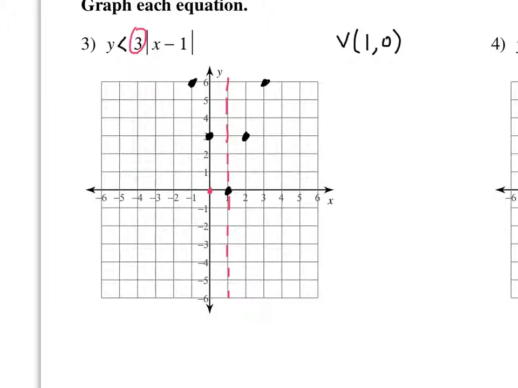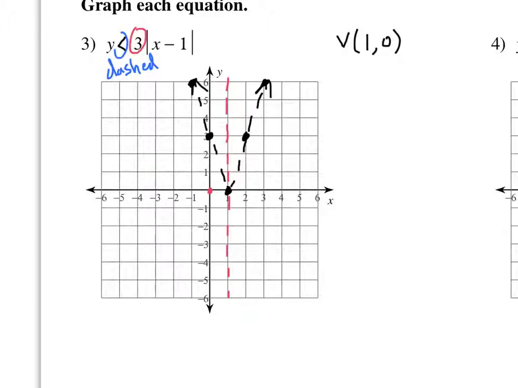We have to decide now, do we graph this with a solid or a dashed line? This is going to be a dashed line because it is just less than, not or equal to. So therefore, we go with a dashed line. Okay. Next, we have to decide to shade, because this is an inequality. Inequalities we shade. Okay, so we've got to decide which side of our graph to shade.